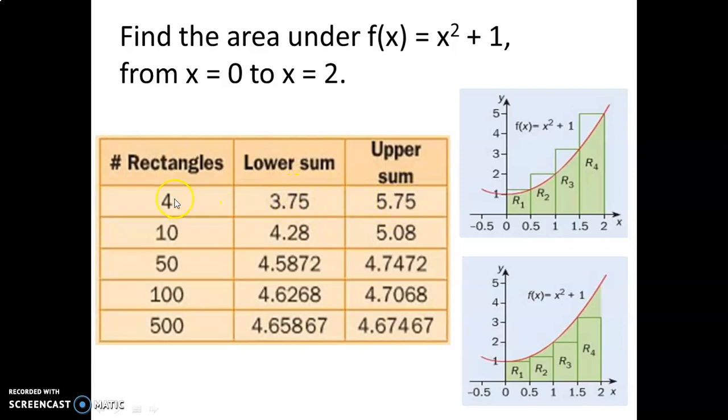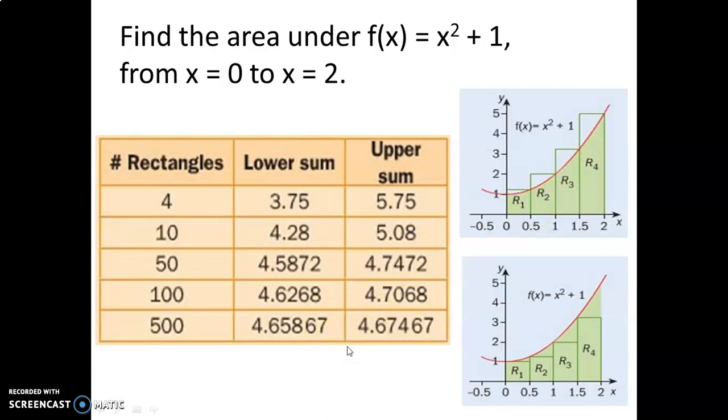So what happens when we increase the number of rectangles? So here we're increasing the number of rectangles and then we get the new figure for the area of those rectangles. Notice what happens with the values as you increase the rectangles. Both of these values, which started off being quite different when we had four rectangles, are now quite similar. They converge on a single value. And that single value must be the actual area because as we add more rectangles, there's less and less of this excess, and therefore the rectangles are a much better approximation of the area. So we can see it converging on that area.